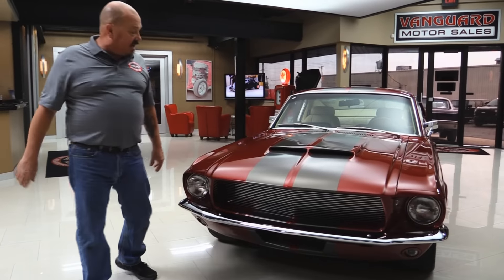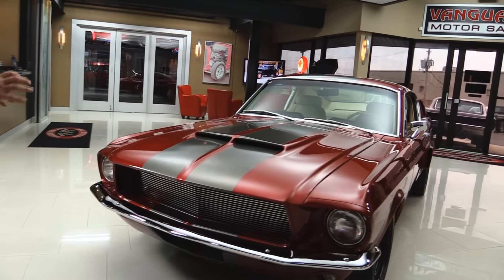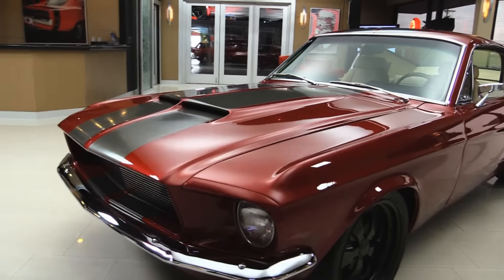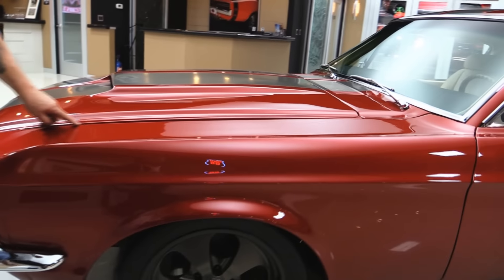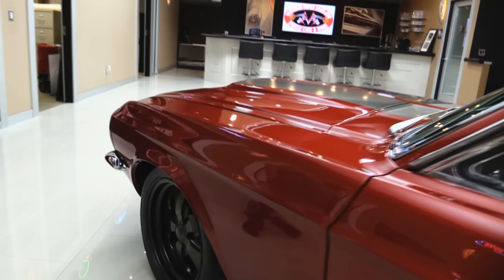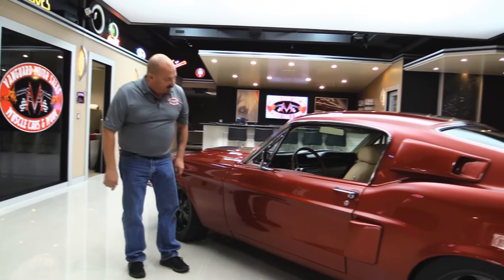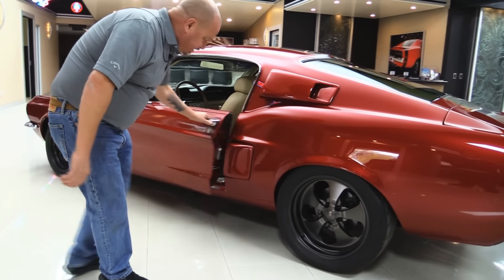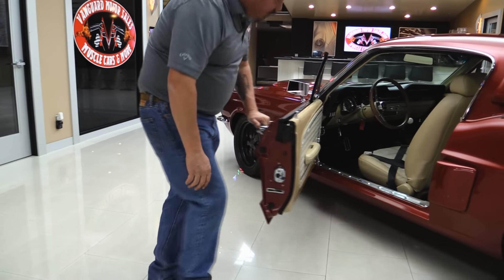Check out the paint on this beautiful Mustang — one of my favorite colors. It's like a strawberry red with some light metallic in it. Love the gray racing stripes. Chrome looks great, grill looks custom, and all the lines are nice and straight. Fantastic wheels and tires on it. This baby is crouched down and looking bad to the bone. That front fender's matched up nearly perfect to that door — everything lines up real nice. Look at those door jams, just like brand new out of the factory. Beautiful.